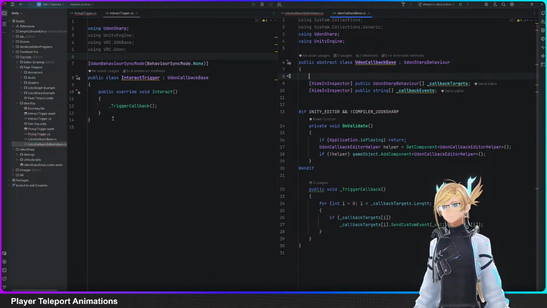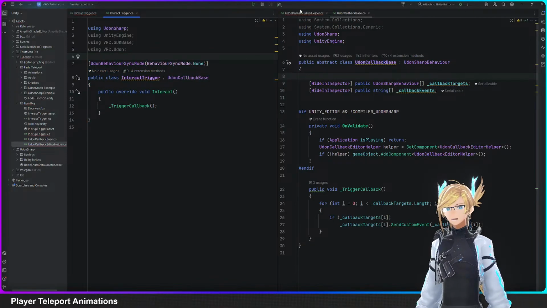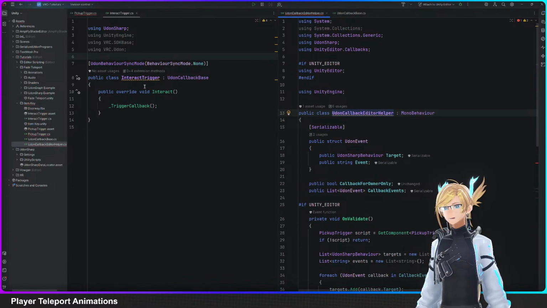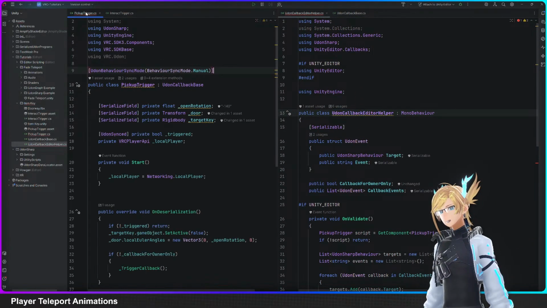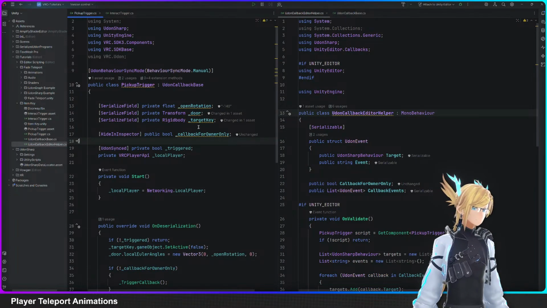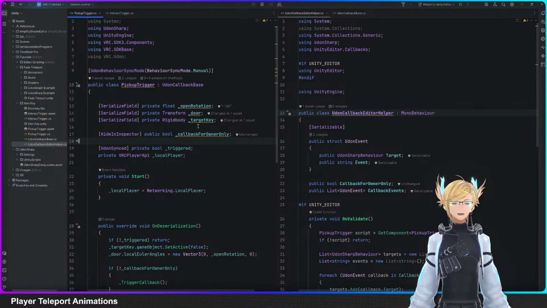Because, for example, I think a non-synced behavior literally can't send a custom network event. I could be wrong, but I'm pretty sure it is taken out of the networking stack for that. I just like making my scripts way too long. Well, that's the thing. I think it wouldn't help.